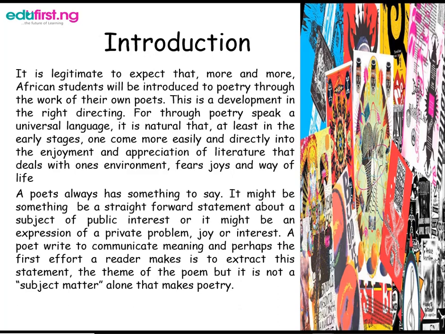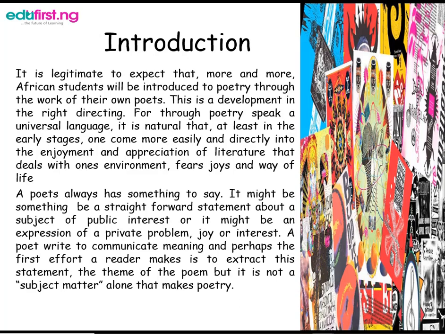A poet always has something to say. It might be a straightforward statement about a subject of public interest, or it might be an expression of a private problem, joy, or interest. A poet tries to communicate meaning, and perhaps the first effort a reader makes is to extract the statement, the theme of the poem. But it's not subject matter alone that makes poetry.